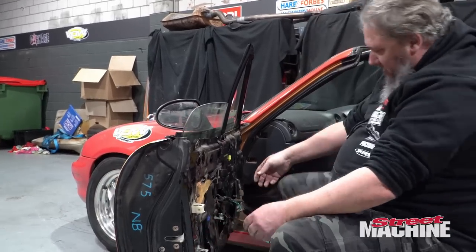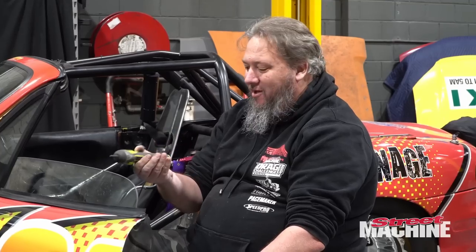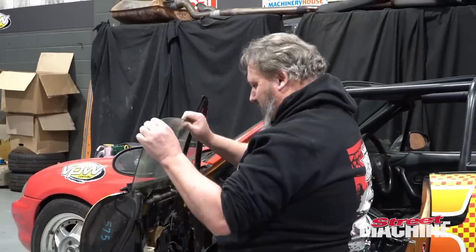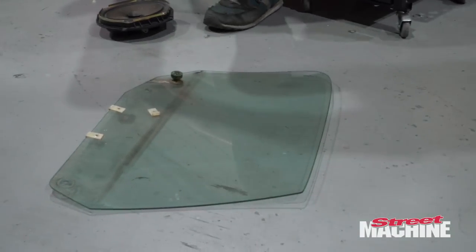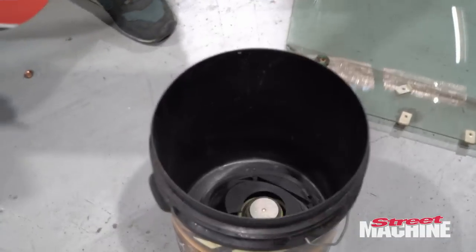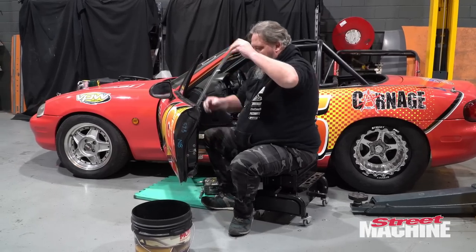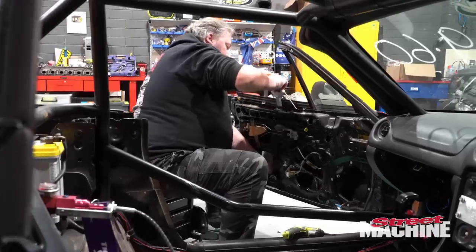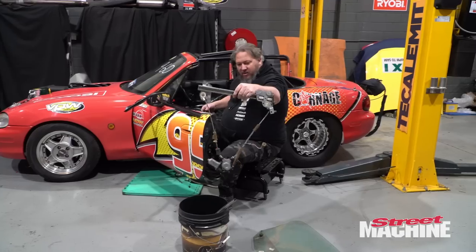Get that up to there. I'll pull out those stops. Gotta love this little Ryobi screwdriver, man. It's only 4 volts, but got great torque. And man, we charge this thing up once a month, maybe, and it just keeps going. I love it. If you haven't got one of these, get one. Hey, there's some glass. It's actually got some weight in it.